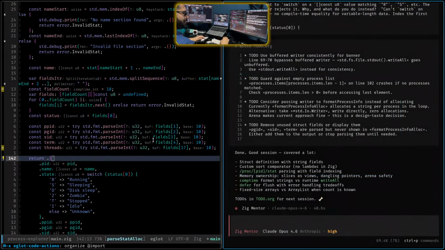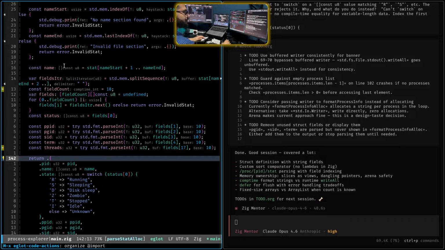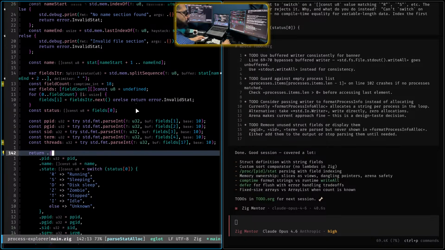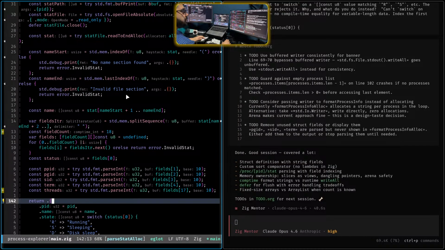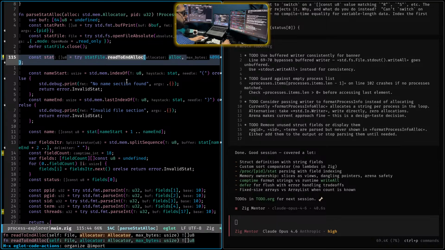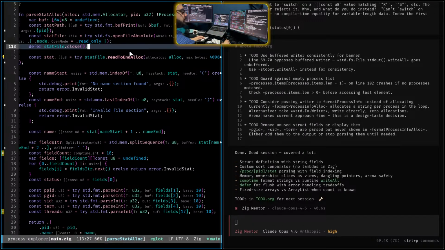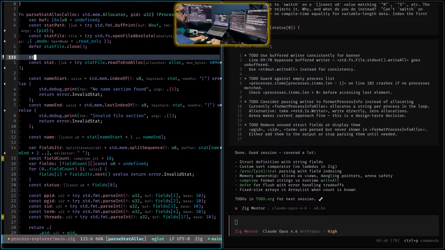I think I also need to share something else I found yesterday. Here I'm reading the file, right? And this requires a maximum number of bytes that it needs to read from the file. I was using this method, stat file get end position, to get this value.